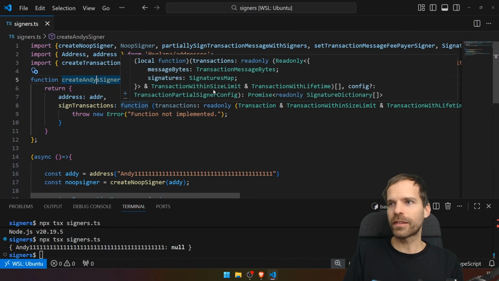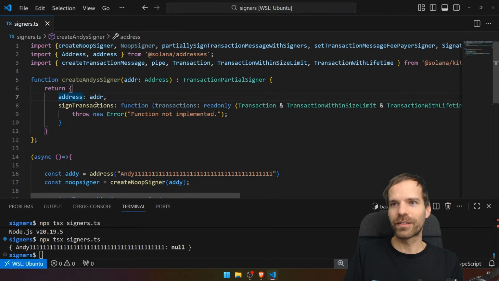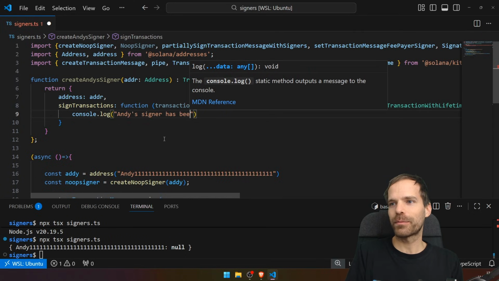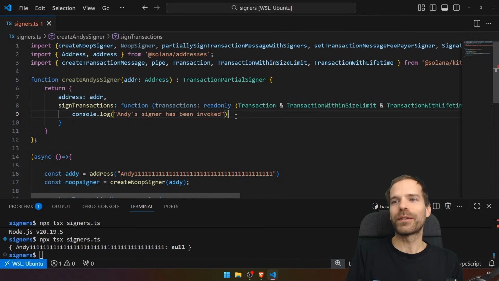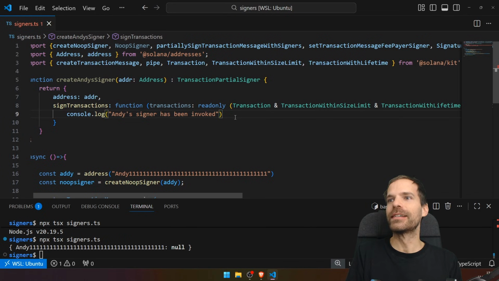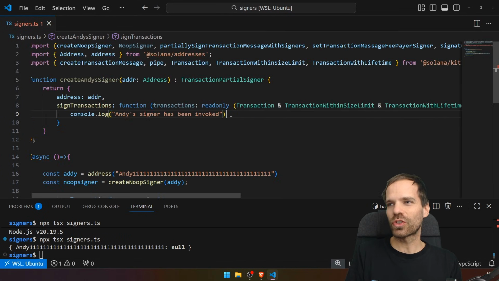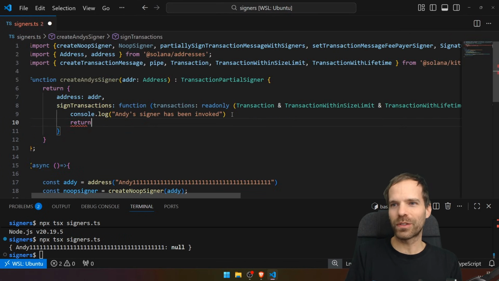I create Andy's signer, to which I give the address, and it has the signed transactions. All it does is say the signer has been invoked, but it will not actually sign anything. We do need to return that signature array though, so I will need to return something.